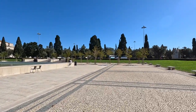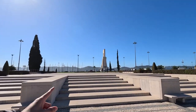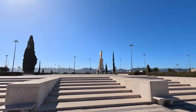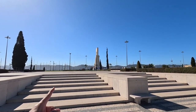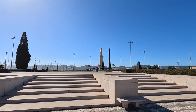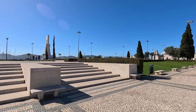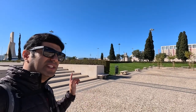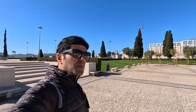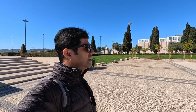He was the first Portuguese that landed in India, and it is just a few steps away from another beautiful destination, and that is the Monument to the Discoveries. That huge building commemorates the 500th anniversary of Henry the Navigator, who sailed to explore the world. And after I visit those two places, I will walk all the way to Belém Tower. That's another beautiful destination in this district.